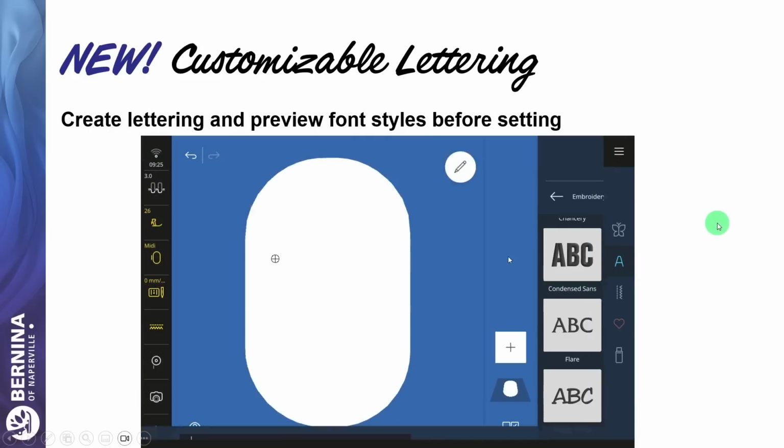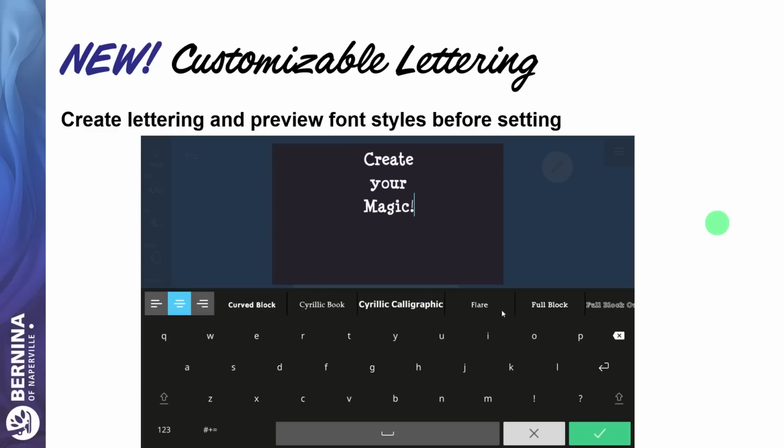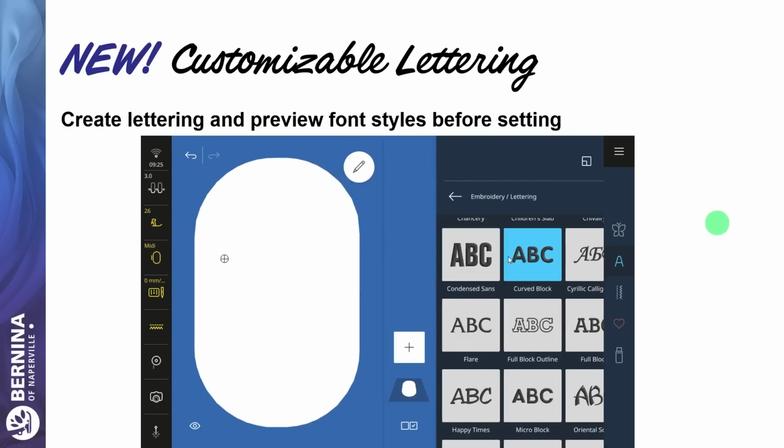And then let's have a look at creating some lettering on the Bernina 990. You can see we can write multiple lines. We can justify it, right, left. We can change the font and preview the font in the preview area. Once we say okay, we can look at it there and see how we like it.